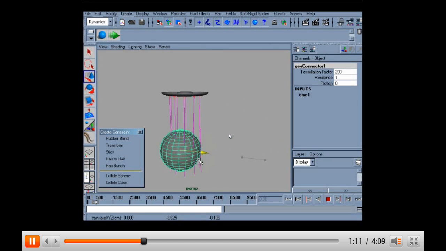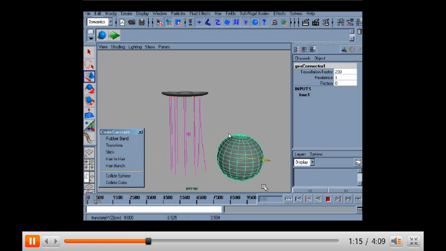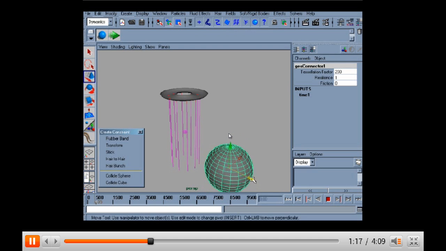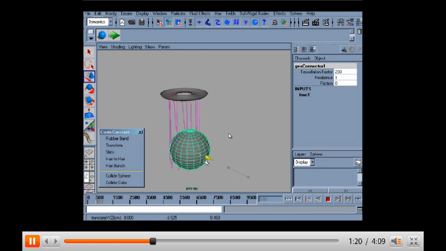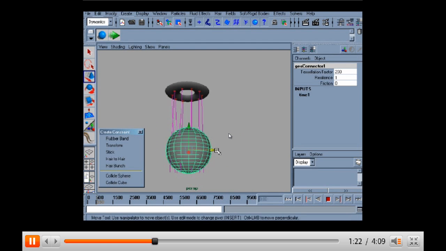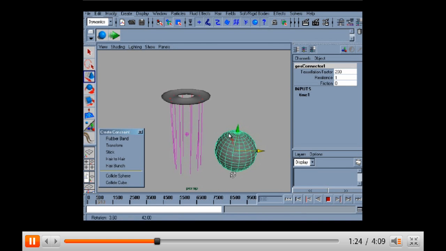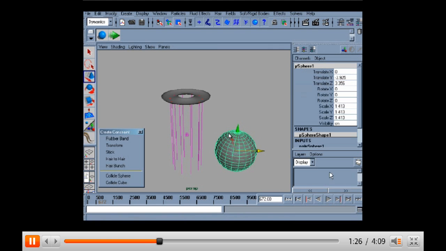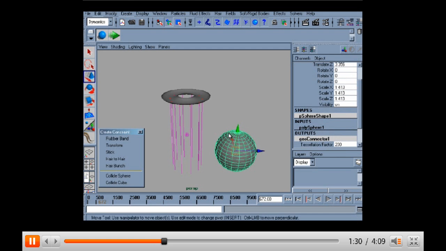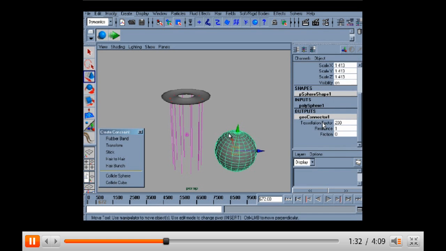you notice I have just some basic collisions, but look what happens. Sometimes it collides, sometimes it doesn't. So like I'm colliding right now, but it's not acting like it is. Well, there's a couple of reasons why. First of all, on our sphere here, we have what's called a geoconnector. And we can adjust this amount to maybe something like 800. Now let's play this back.